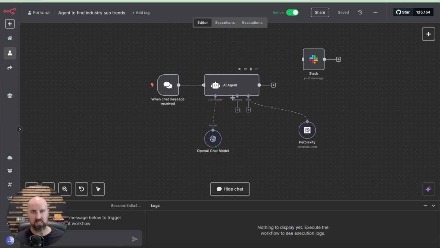So the AI agent is the worker. It does the thing, right? It does what you tell it. You're going to use a prompt to help guide it, which I'm going to go into. But it needs a brain, right? If it's just a worker, it's like a zombie without a head. It's going to just go around and do the things, whatever it's told to do, or its body tells it to do, whatever the case may be. But it doesn't have a brain. So we want to give this AI agent a brain to be able to enact what we're telling it to do. So the brain is going to be OpenAI.